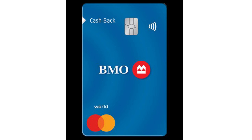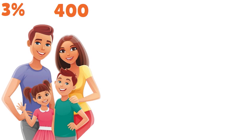So you are able to actually get 5% cashback on eligible streaming, cable TV, and satellite services. This is really good. You have a 3% cashback on eligible gas and grocery purchases, and you have a 1% cashback on all other eligible purchases. This is really good. In addition to that, you get $400 cell phone coverage protection. So this is really good when you charge your monthly wireless telephone bill to your card. Okay, and overall, what I want to say here is that it really depends on your situation, your family situation.